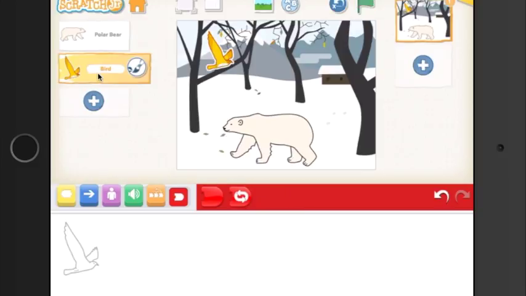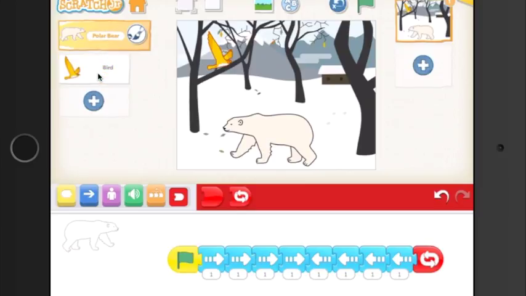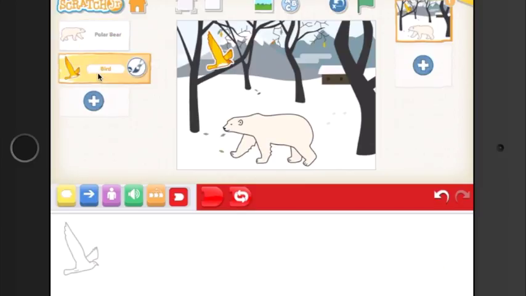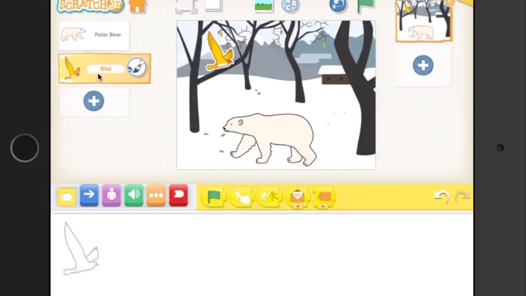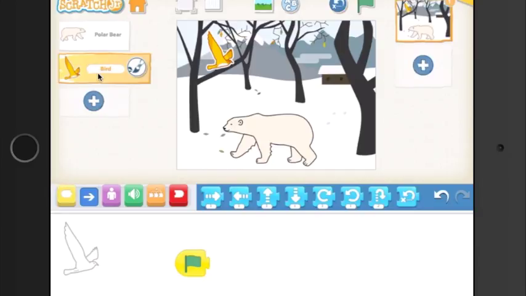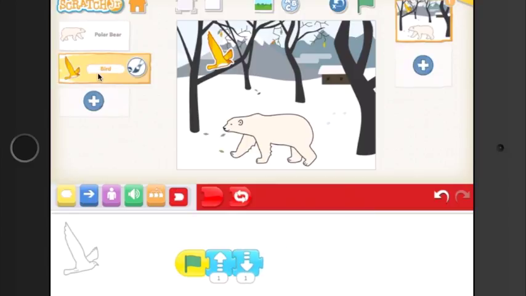And you're not on the polar bear, right? Because the polar bear already has something in it. I'm going to make the bird go up and down forever. So let me click on the yellow flag. Oh, up and down. That's all I wanted to do. Repeat forever. So let's see what happens.